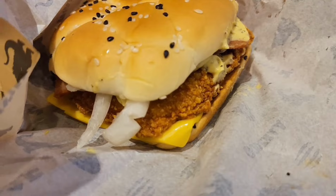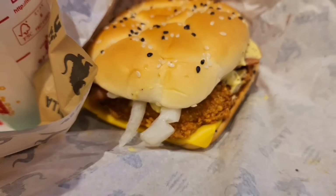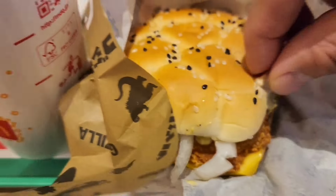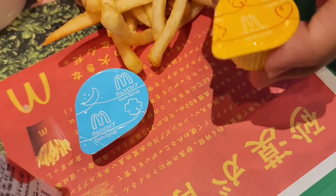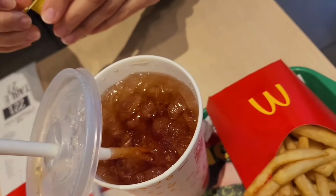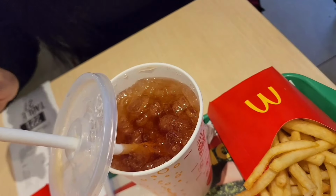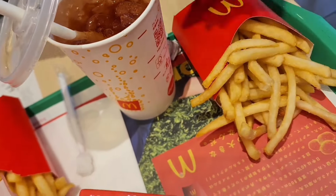It's kind of like a chicken burger with bacon on top. So, and the special sauce. It's very different. When you eat the food over here, especially the McDonald's, it just tastes a lot more clean. It's not as oily as the ones in the US, because I really don't even mess with the ones out there.